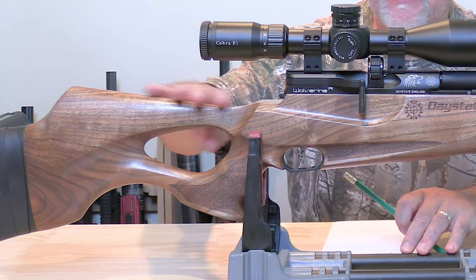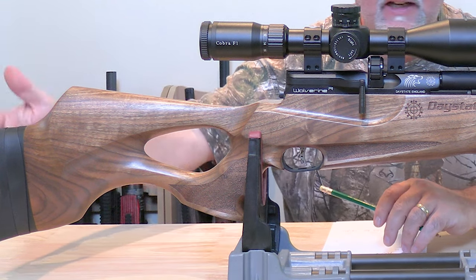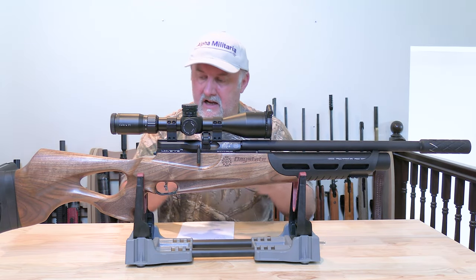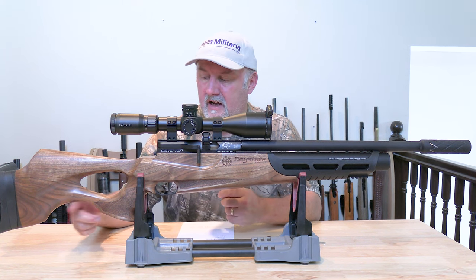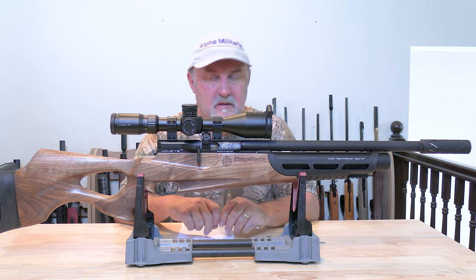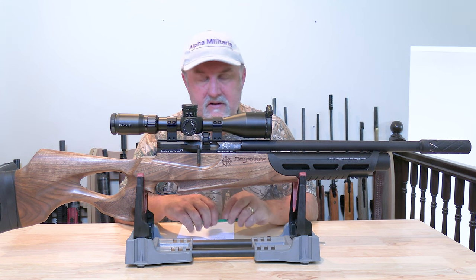This cheek piece is fixed. There's no adjustment in it, but obviously you have adjustment in the shoulder here. And I find that the eye alignment, the shoulder fit is really, really good. Now, you have quite a pronounced scoop at the bottom of the butt here. Obviously, that saves a little bit of weight, and it also adds to the aesthetic of the rifle as well.